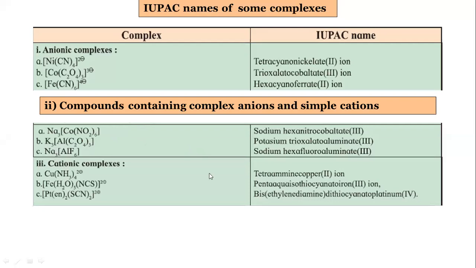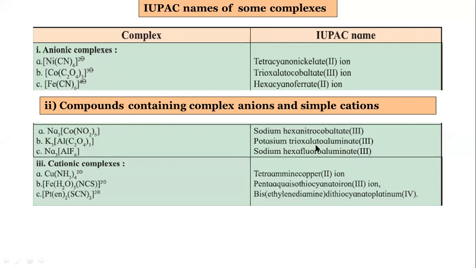See, again there is a sodium, so the name written here is sodium. Then come to the coordination sphere. 6 indicates hexa, so again it is hexa. Fluorine is fluoro, and aluminium is again converted into aluminate. In brackets, the oxidation number of this metal is shown here. See, the oxidation number is 3. Why is it 3? Because 6 fluorine have 6 minus, and with Na plus 3, it will be 6 minus 3, so it will be 3.